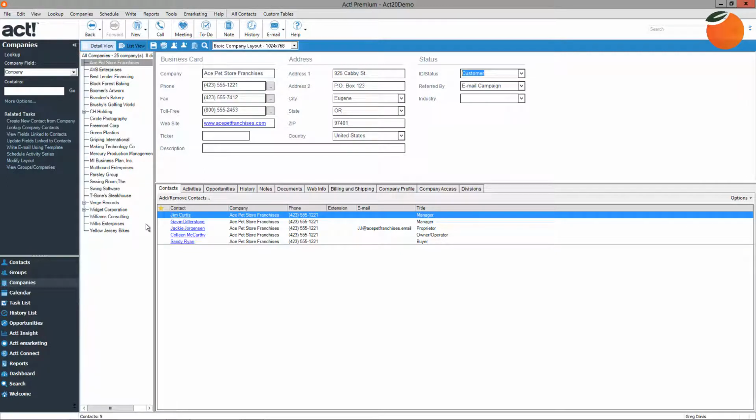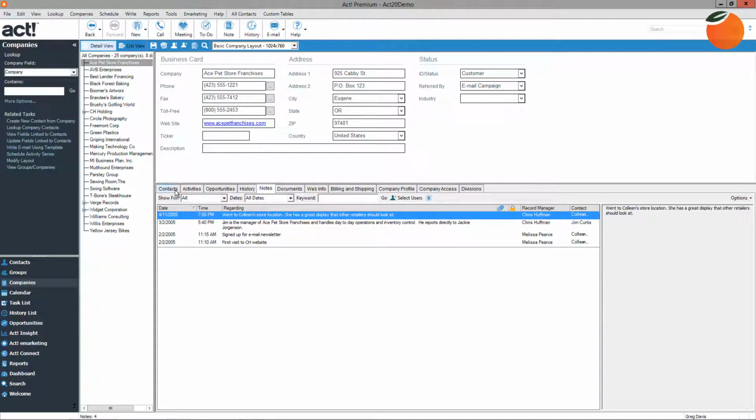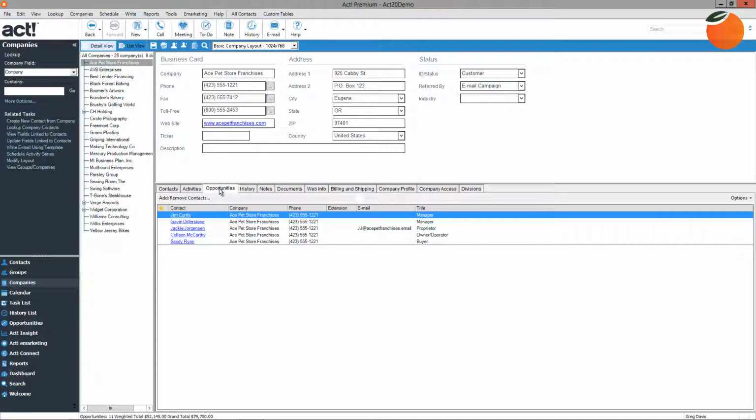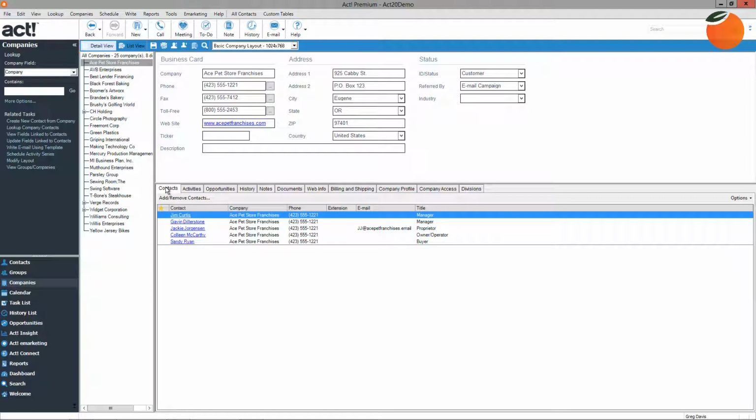But the beauty of company records is the ability of having all of these contacts linked to this company. All of their data rolls up together under these tabs. So here are all of the notes linked to all of those contacts. Here's all the sales opportunities linked to all those contacts or the company record itself, and so on. All the documents linked to all those people that are linked to this company. So instead of having to go through every person one at a time to see what's happening at a company level, I can get that view right here. A lot of people use this in a lot of different ways, but the way I just described is really the most efficient way to be using this.